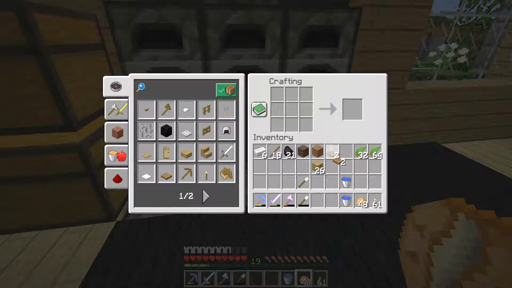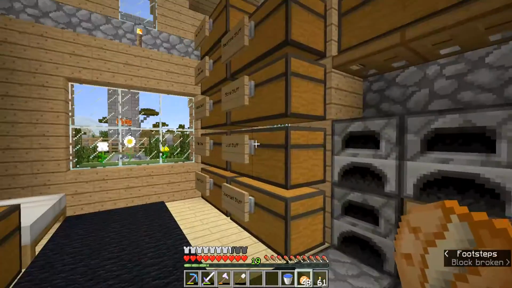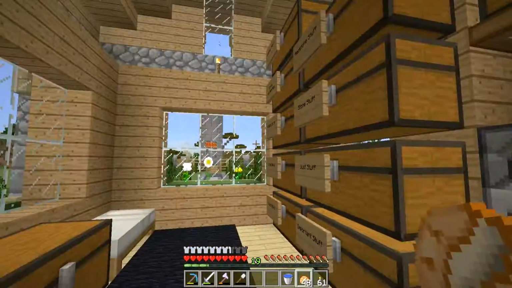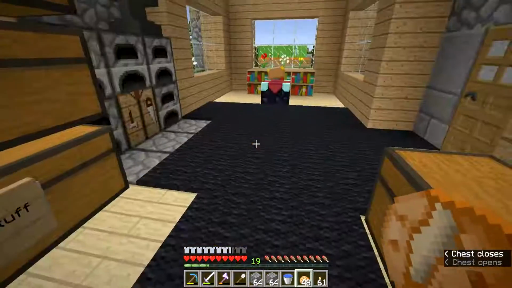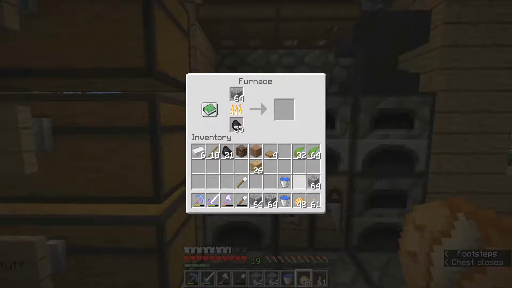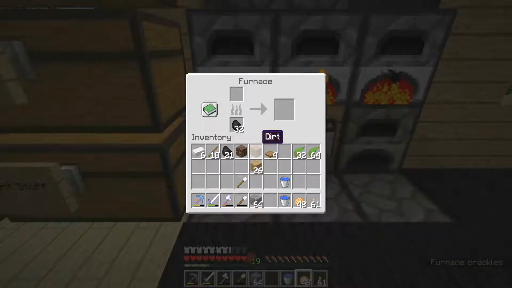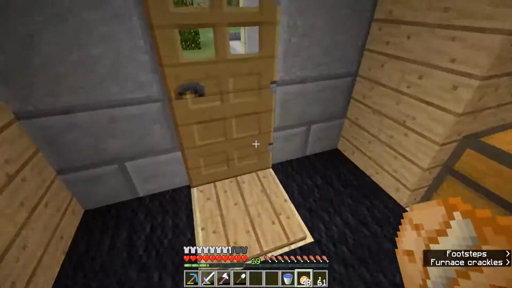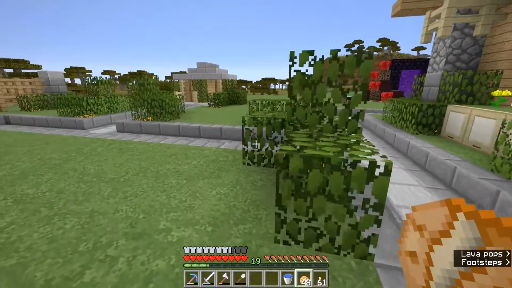Alrighty guys, I am back with a little bit of an update. I have gotten both the down shaft and the up shaft built out over here. Give me just a second to throw some of this in here just in case I need some more, because I am definitely out of stone. Used all of it. Came up with just the exact right amount that I needed, which is good.